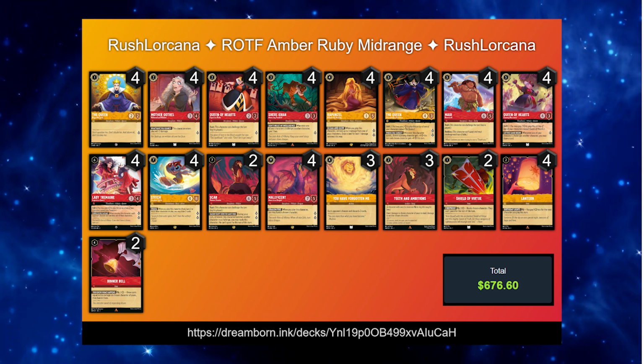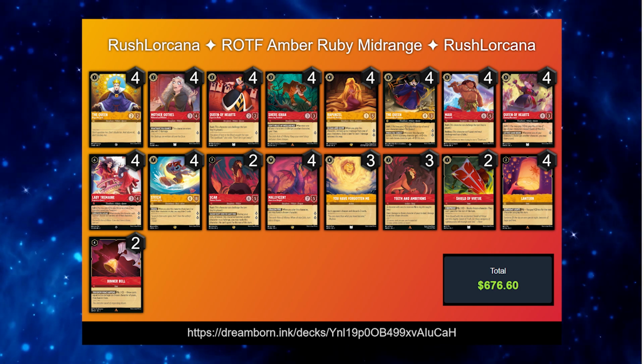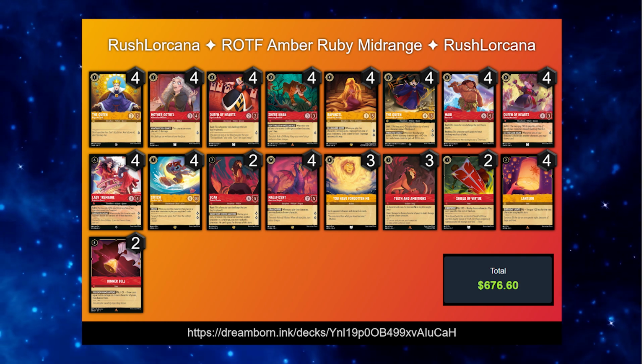We're going to start out with four copies of the Queen because it's an excellent one drop that can shift into the five drop Queen very early. We have four copies of Mother Gothel. This is a great engine to start the Rapunzel card draw.